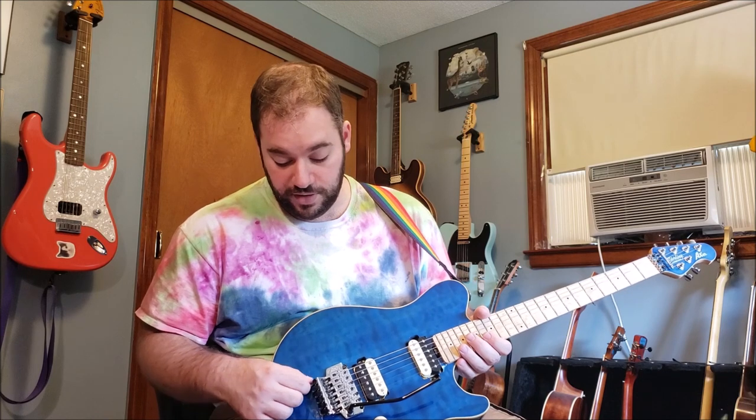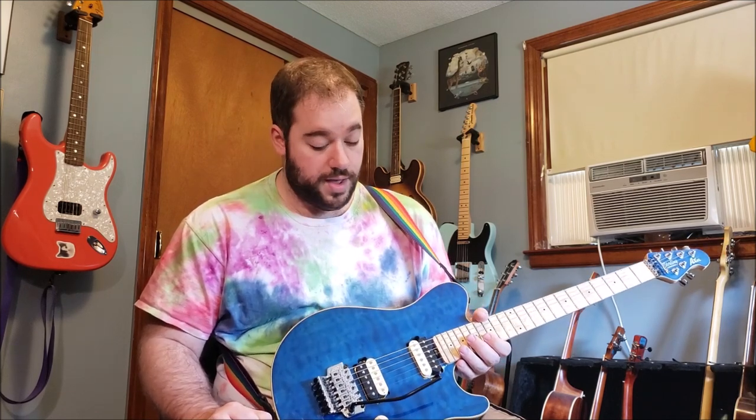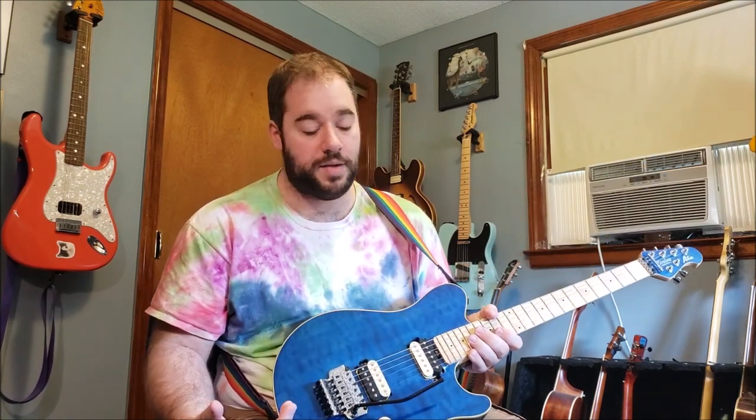The bridge, it's not a proper Floyd Rose, but it's worked really, really well. It's been super comfortable. The frets are great. I have no issues with any sharp fret ends or anything like that. A lot of budget guitars have that problem.